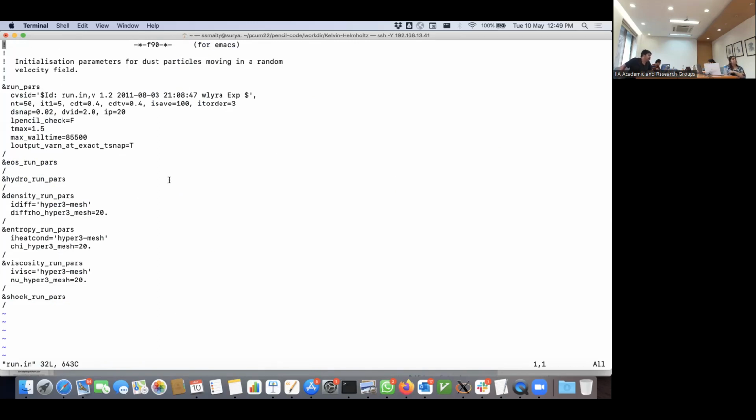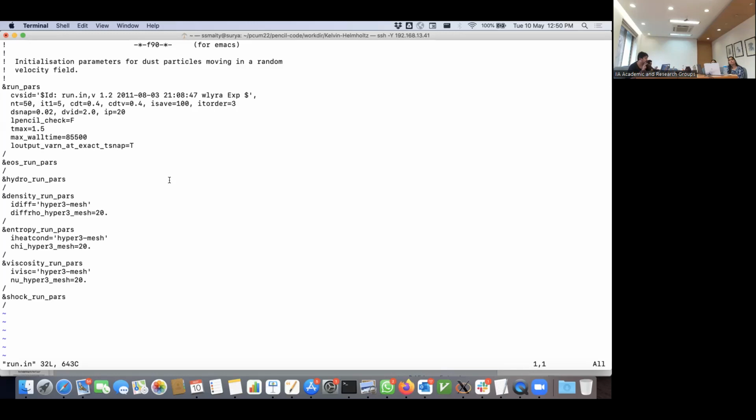So nt equal to 50 means the code actually runs up to 50 time steps. it1 equal to 5 means that it will print your diagnostic output after every 5 time steps. cdt is the advection Courant number and cdtv is the diffusion Courant number. isave equal to 100 means it will store your last snapshot after every 100 time steps. itorder 3 means it uses the third order Runge-Kutta method for time stepping. dsnap equal to 0.02 implies that at every 0.02 time units, it will store your var. It will store your snapshot.